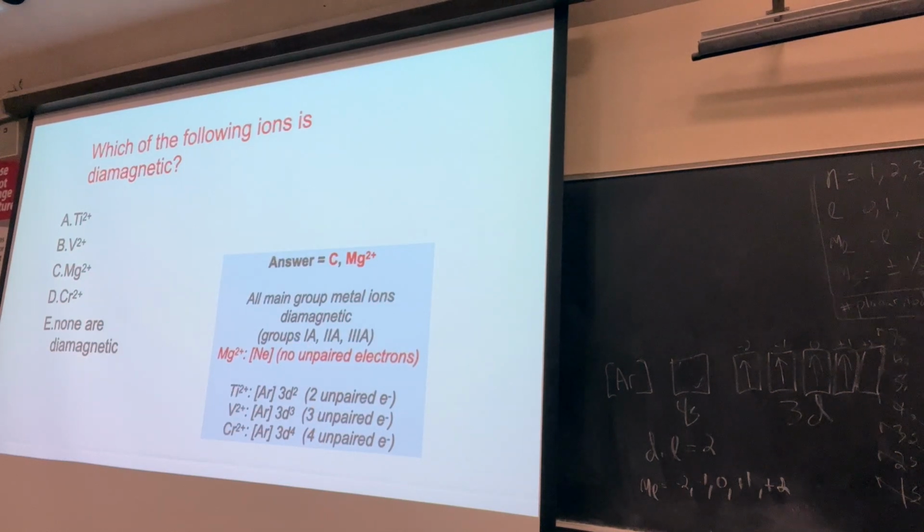I think it was Wes last Monday who said he was looking for an even or odd number of electrons, which was really cool. All of the noble gases are diamagnetic. And also things at the end of a period, like these guys at the end of the d's and these guys at the end of the s's, those will always be diamagnetic. But when it comes to the ions, usually it's the noble gas configuration you're looking for to see.